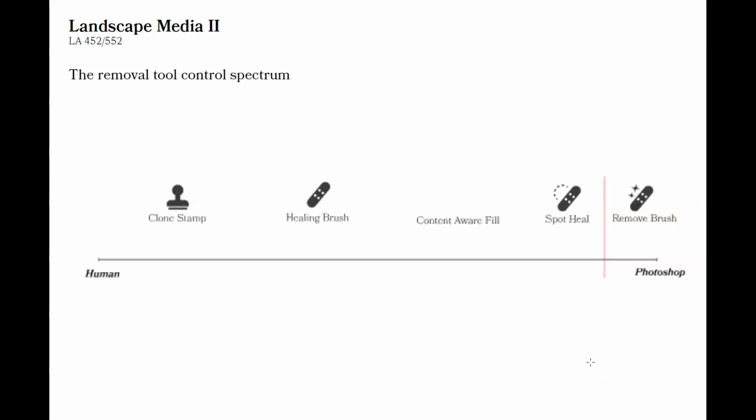So we'll go over these 5 tools today and show how to use them and maybe the pros and cons of them. But I do think it's important to remember there's this spectrum, and the more control you give to Photoshop, the weirder things can get sometimes. I believe in AI terms, they call it hallucinations. The computer sometimes will make up things that wouldn't actually be there. And so oftentimes it's good to try to find that middle ground for each particular use case for a tool.